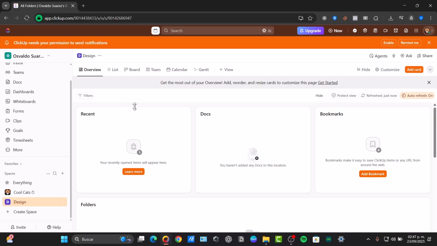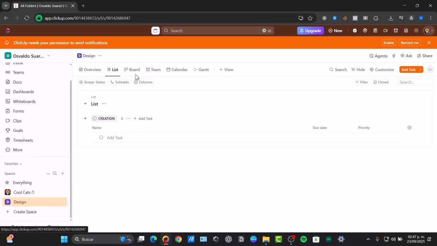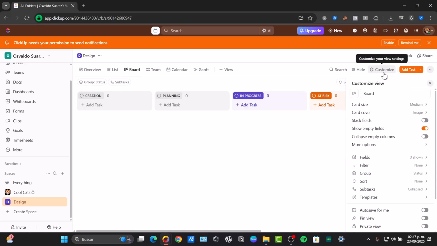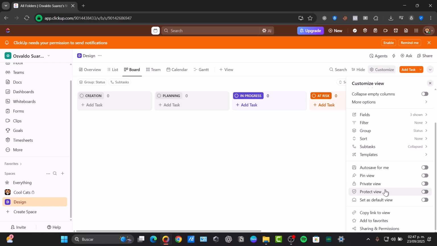I create my design, and directly in here we can start adding the boards. I want to focus on the board because it's the easiest way to get started. Now everybody uses this as in progress, risk, done, planning, to-do list. In this case, I want to click into these specific boards and edit the actual names of them. For example, I want to look at the customization, the fields, or let's say my elements.